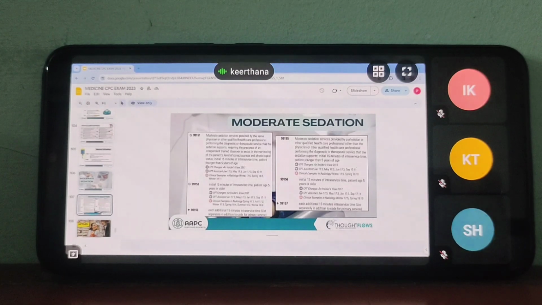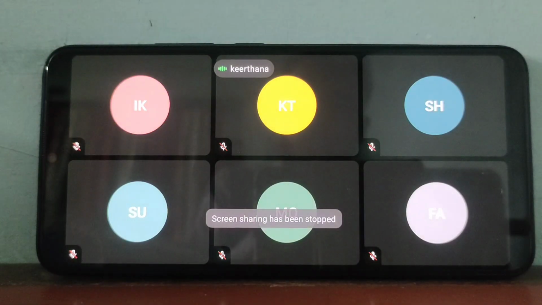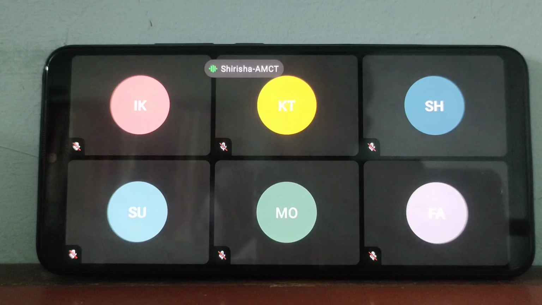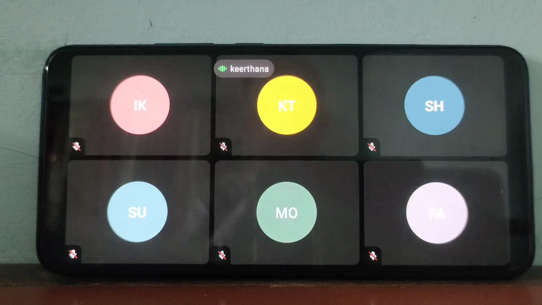So what do you mean by E and M? Evaluation and management. What do you mean by evaluation? To analyze, to evaluate or diagnose the patient. And management? To provide suggestions for whatever evaluations we have concluded, that is the treatment. So evaluation denotes the diagnosis and management denotes the treatment, which we call evaluation and management.